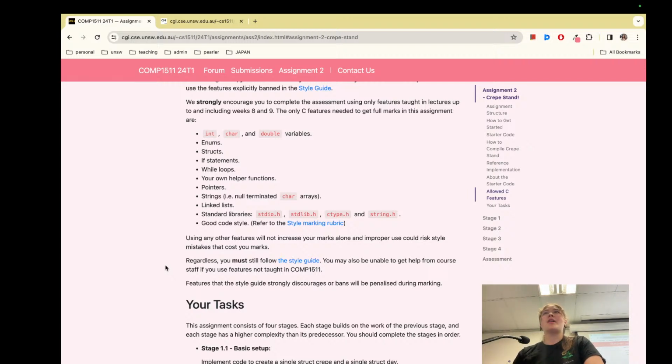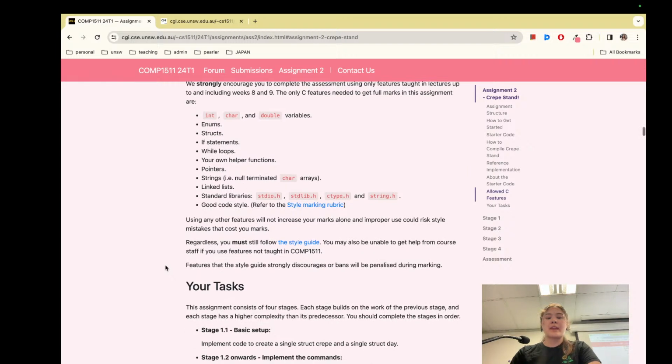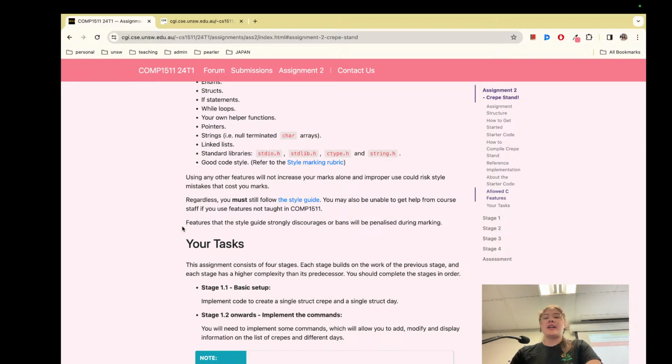Like if you're stuck in a help session, for example, they might not be able to help you as easily. So we do recommend just using stuff taught in 1511. And yeah, if the style guide explicitly bans it or strongly discourages it and you're using it too much, or in cases where you shouldn't be using it, you can get marks deducted there.